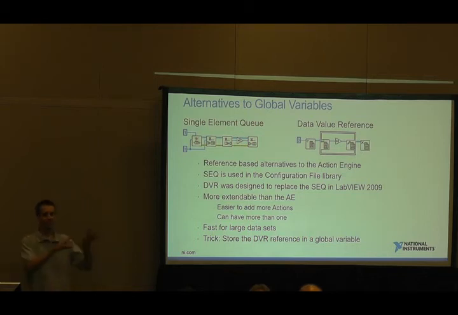Basically, what he's saying is if you have a huge data set in your single element queue, and you do a preview, you are making a copy of that huge array or data set. That can be slow and memory intensive. If you're doing the read, modify, write, it's all inline. You use the same memory space. Yes?